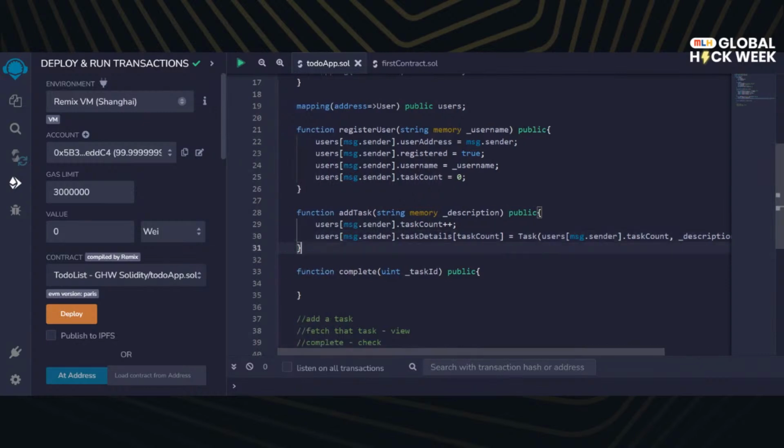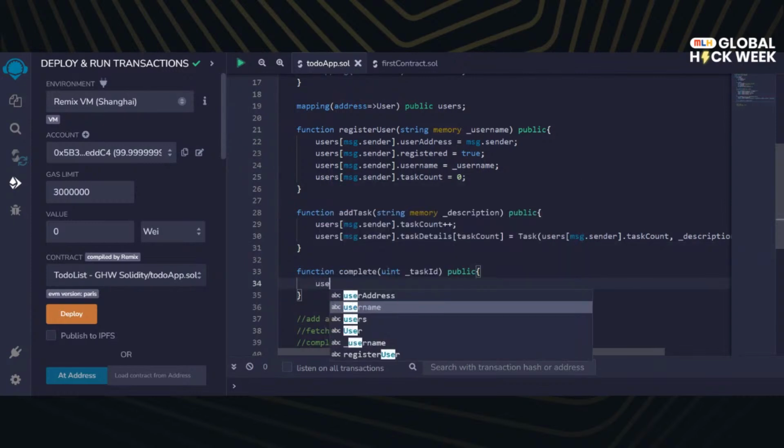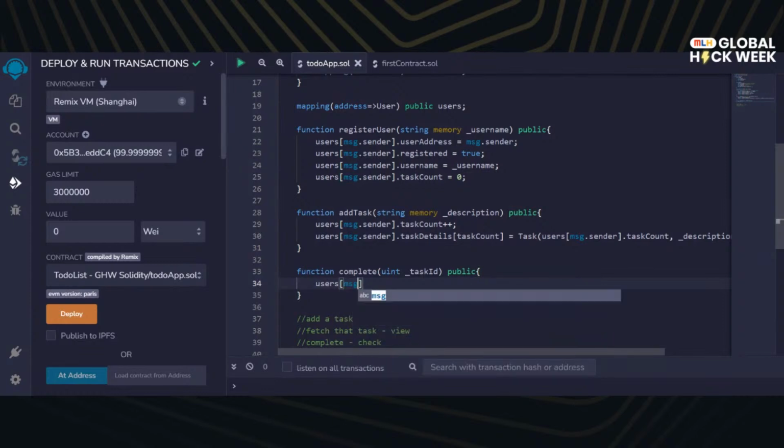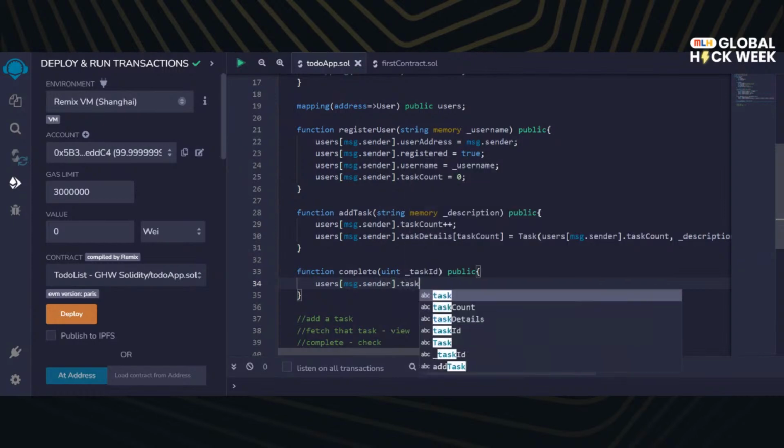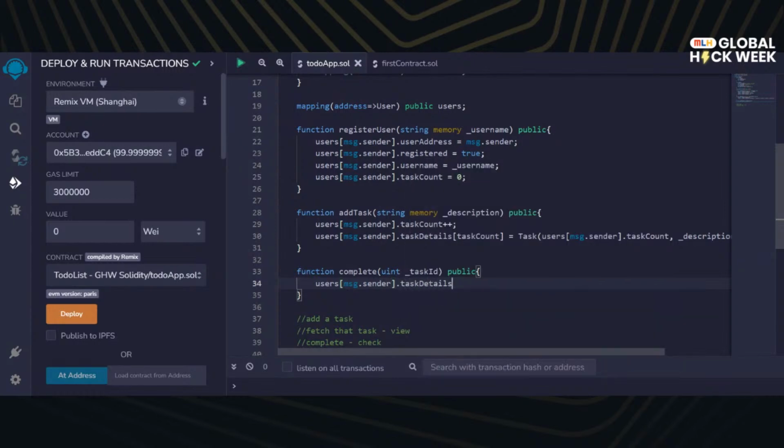Right. So we have added our task, and the next step for us is to complete this task. So how do we complete this task? We again use our users mapping. Use message.sender as the unique identifier. And then let us call our task details.